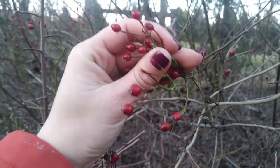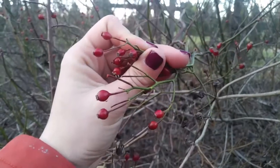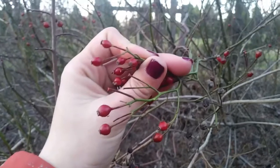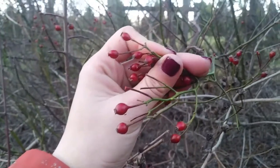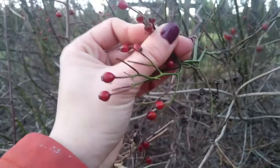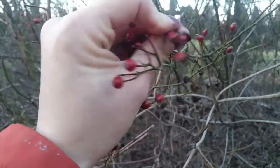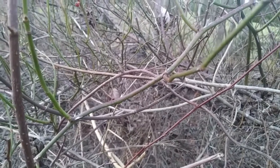They may vary in color and be a dark purple or a bright more reddish orange depending on your flower variety. But for the multiflora rose, which is the invasive wild species that can be found in almost any forest — they're crazy — they're going to be more of a brick red.